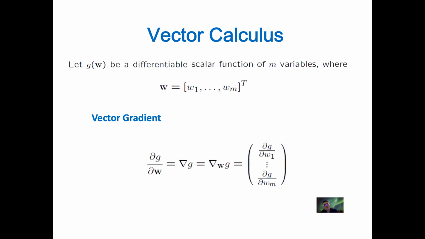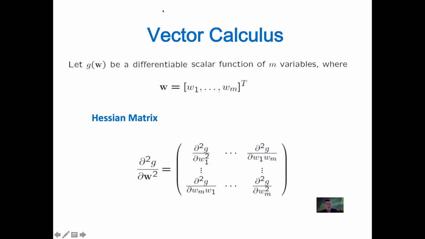We also have the second derivative. If you have a second derivative, what will happen? This is called the Hessian matrix. The Hessian matrix is something like this. Now you take a first derivative, g with respect to w1. Then for that you can continue to take another derivative with respect to another variable. This is w1, w1, this is w1, w2, w1, wn. Here you can go all the way to first take the derivative wn, and then take a derivative w1, w2, all the way to wn.